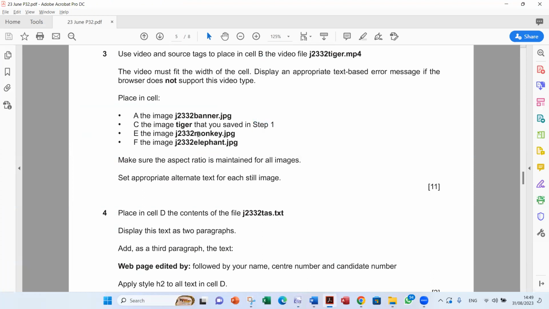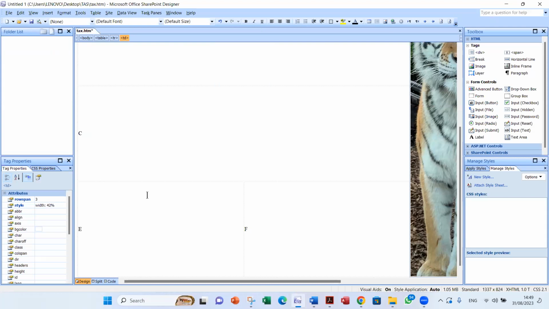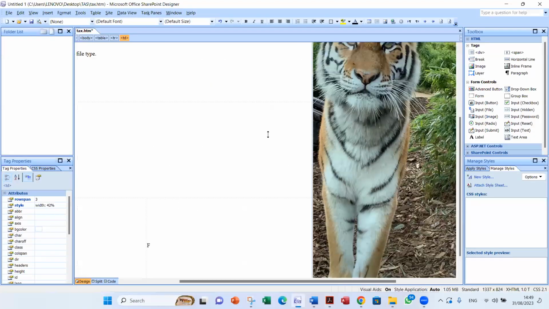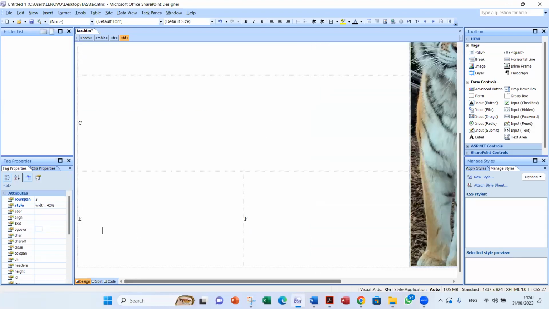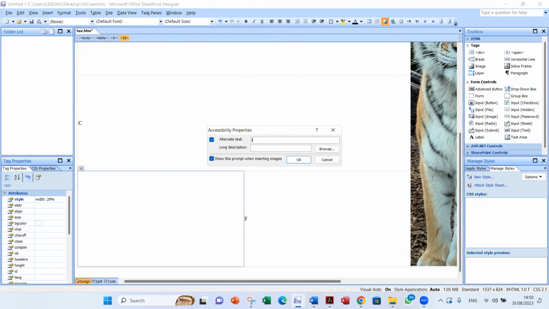And in E, monkey. Go to cell E and put the monkey picture. And this is the monkey. Give it alternative text, image of a monkey or whatever.